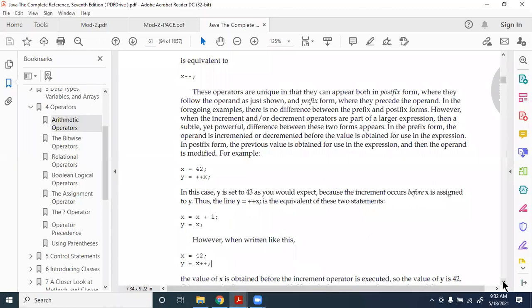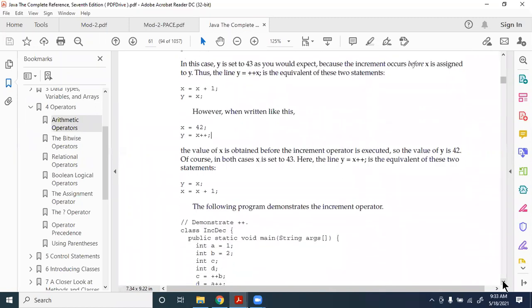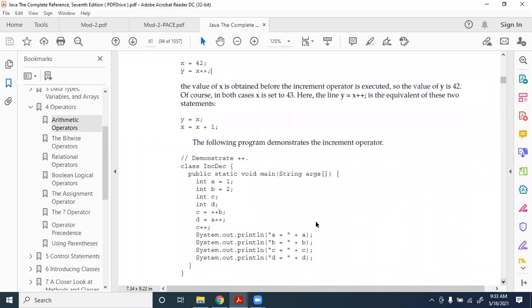So there's an example over here which is written. Let us see that example for demonstration purpose and then try to execute. So here we have int a equal to 1, int b equal to 2. That is declaration as well as assignment. Then only declaration for C and D. Then C is equal to plus plus B. That means B will be incremented by 1, so B becomes 3. C is assigned the value 3 by this. This is pre-incrementation. Now this is post-incrementation. That means the value of A is assigned to D.